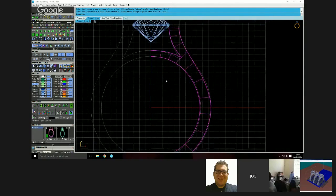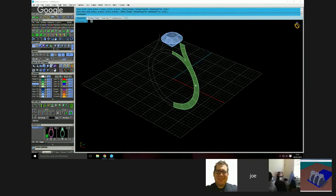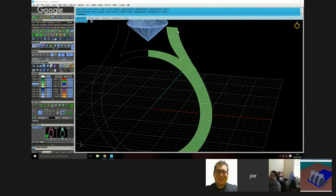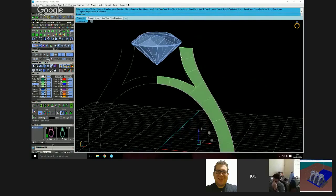Okay, so what I've done now is created this sort of setup, and what I need to do is extrude this. Now again, I do this a bit of a funny way, I think, but it just works for us. So I select the lines, and then double click on the edge. Oops, it's not working either. You gotta lock your curves. Yeah, I thought I'd locked them. They're locked anyway.